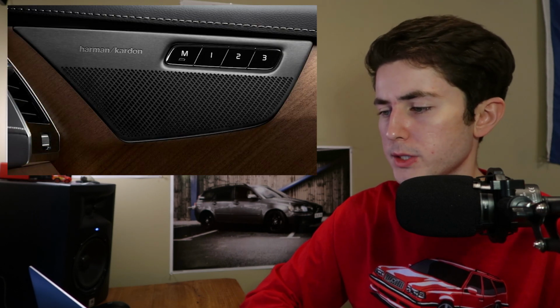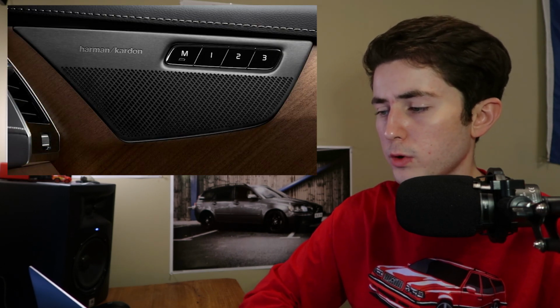Lastly, the Inscription gets you the Harman Kardon premium sound system and an air ventilated subwoofer, which pulses very large amounts of air through an opening in the rear for very low and undistorted bass tones. It's built into the vehicle and does not take up trunk space. It's nice that Volvo gives you two pretty distinguishable packages to choose from. You're not really dealing with all of the LE, XLE, LTE, ABC packages that some brands can confuse you with.